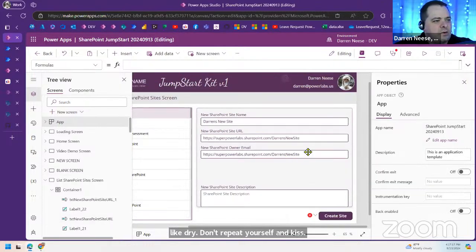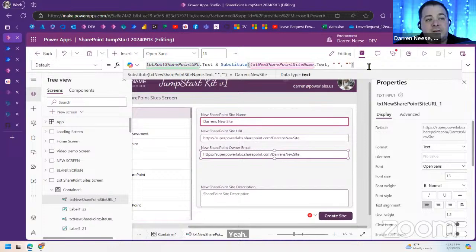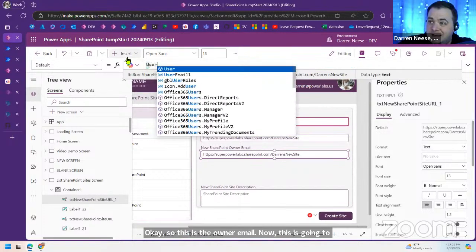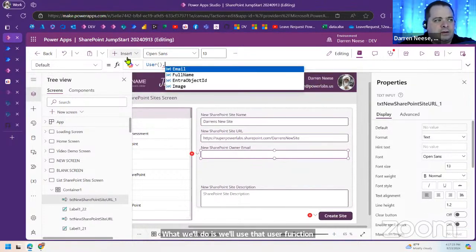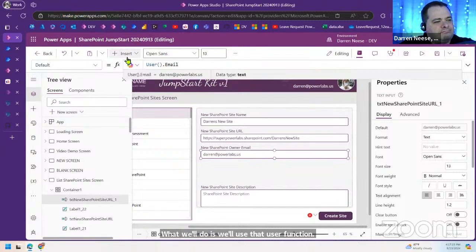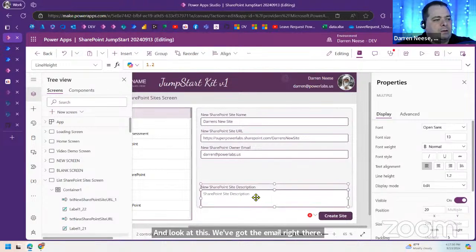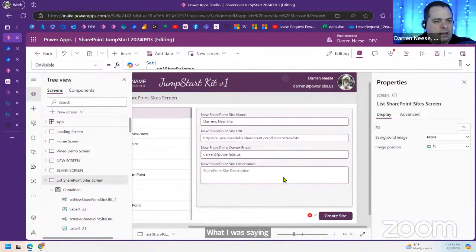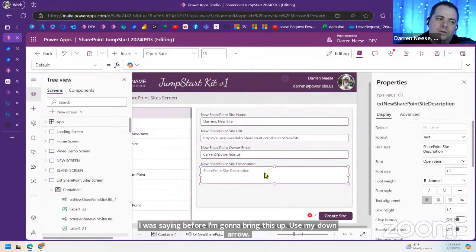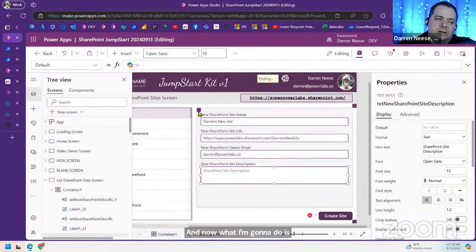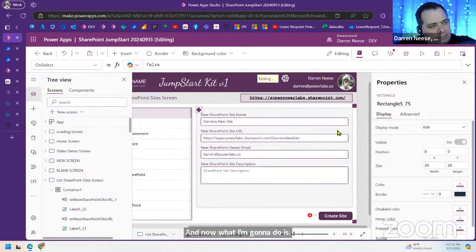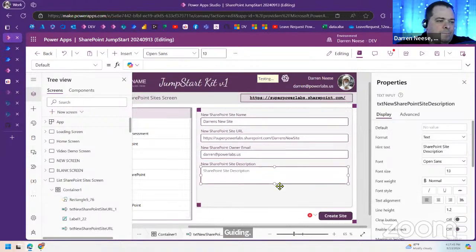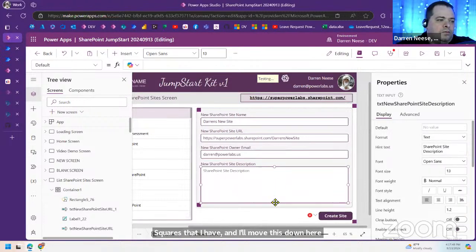Okay, so this is the owner email. Now this is going to be easy. For the default, we'll use that user function. And look at this, we've got the email right there. And for the description, what I was saying before, I'm going to bring this up, use my down arrow, and use my little guiding squares that I have, and move this down here.